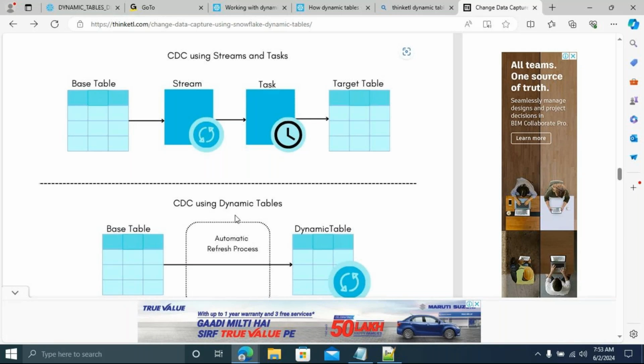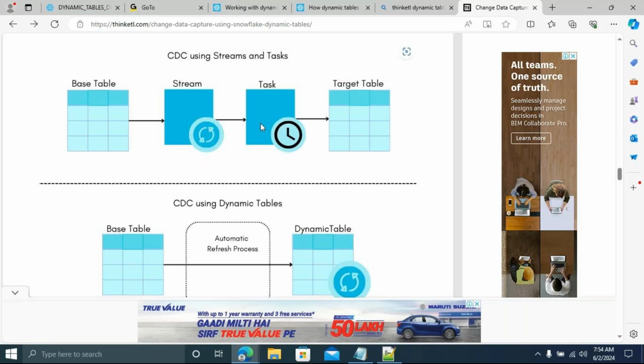The same CDC you can apply on streams, but for streams what do you need additionally? We need a task, because streams will extract the change data alone. But for transformation you have to schedule using a task.